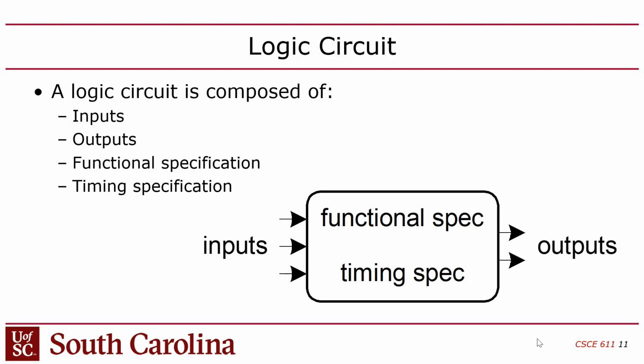Clock cycle speed. And so the job of the CAD tools is to place and route it in a way where the critical path delay, or the worst case delay in the circuit, fits within a clock cycle that you specify. So if you give the place and route tool a tighter timing specification, you tell it you want it to achieve a higher clock rate, it's going to take longer for it to compile, and in some cases it won't be able to compile it at all.